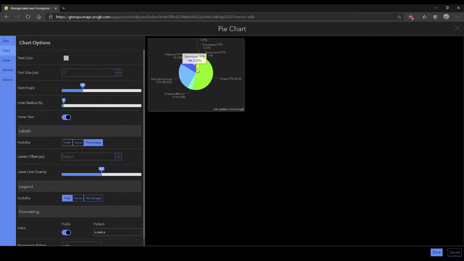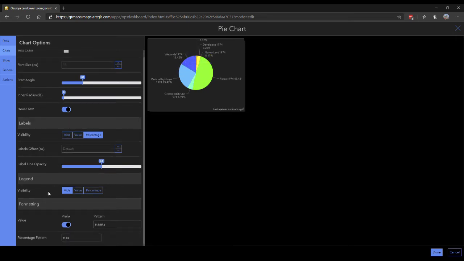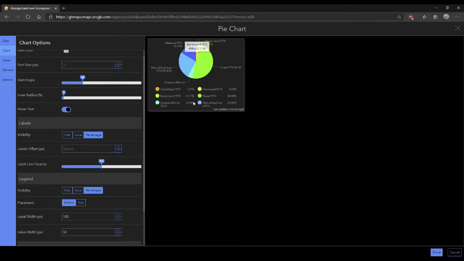So for our pie charts, as you notice, you can have labels, but you also have hover text available. And you can also even do a legend. We have opted just for the hover text. This is mainly because we have so many categories that the legend is just too big. And also, the pie chart is really just a visual aid for the percentages, because we're showing these percentages anyway on our indicators. So the pie chart is just a visual aid for that.